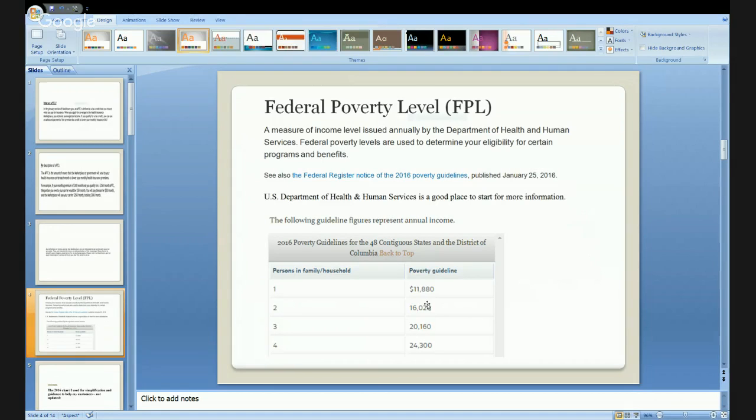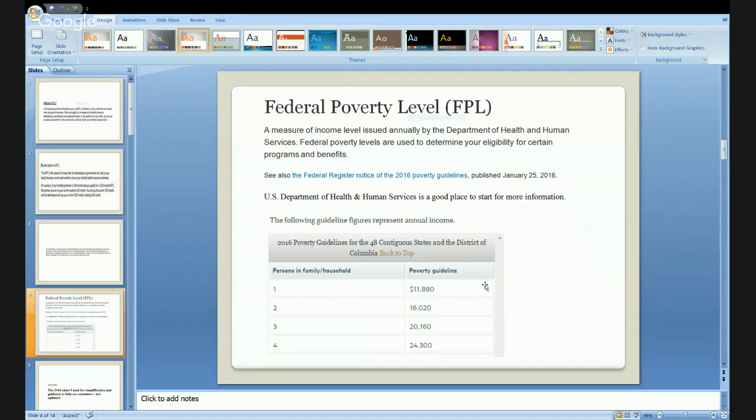So let's really begin to dig into the federal poverty limit chart. Again, this should only take a couple of minutes, and you'll have a very simple understanding of how to use the FPL chart to help you when you begin shopping for a health insurance plan. Well, as you can see here, for 48 of the states and the District of Columbia, there are a couple of states that are not included in this particular federal poverty limit chart. Their charts are different, such as I believe Hawaii is one of them.